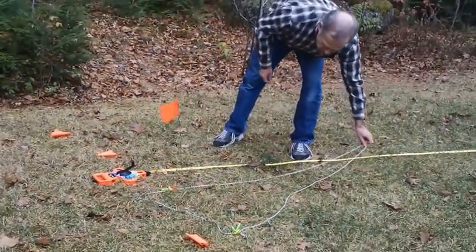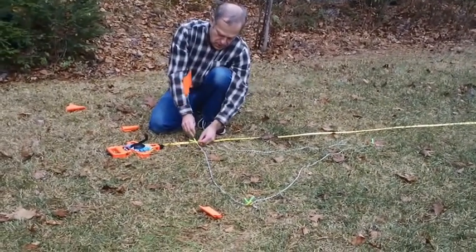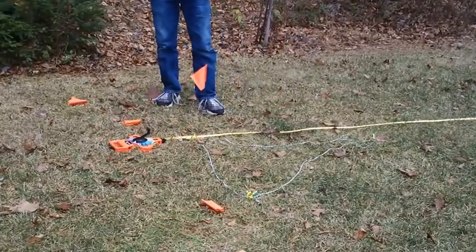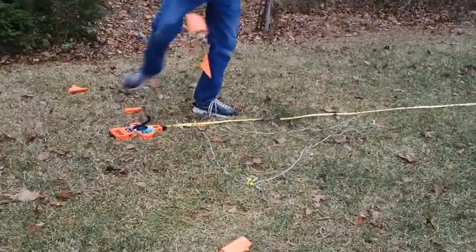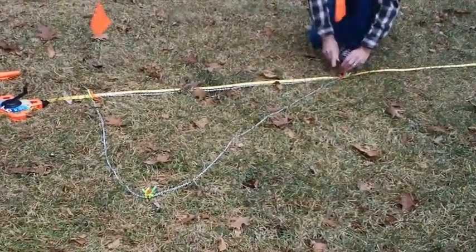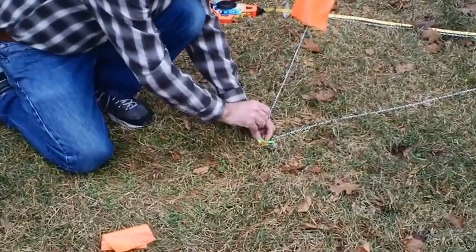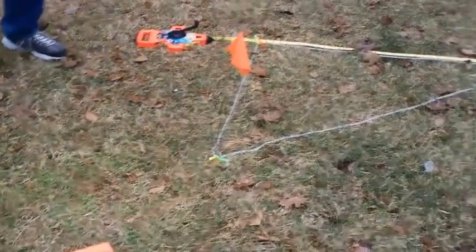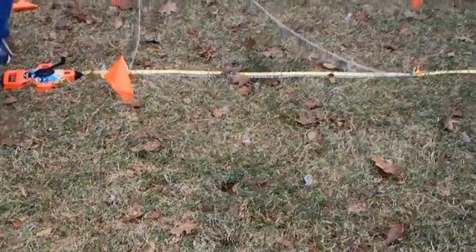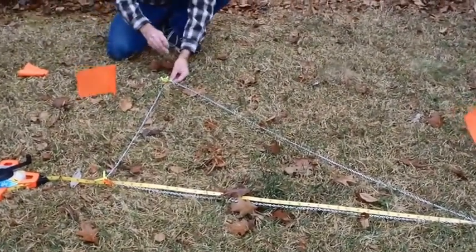Take your chain. The 4-foot section is going to go down this way, and the 3-foot section is going to go down that way. Put your marker down at the 3 and 4 joint, then run the chain right straight down the tape — you've got a nice straight line leading towards the middle. Put it down there, take another marker, go over here, and get everything just nicely straightened up, and mark it there. You now have a right triangle formed here. To make it easier for the other end, you flip it over and do the same thing, just making sure that these three points are lining up.